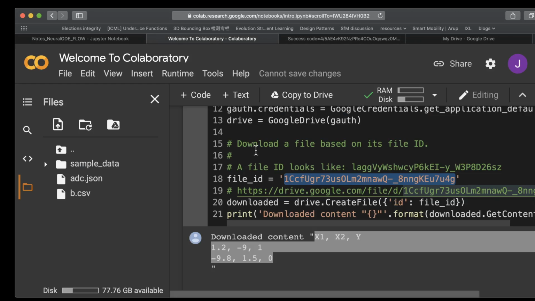Look, whenever I run this, it downloads the file online. Okay, so I hope this explains that clearly. Okay, fine.